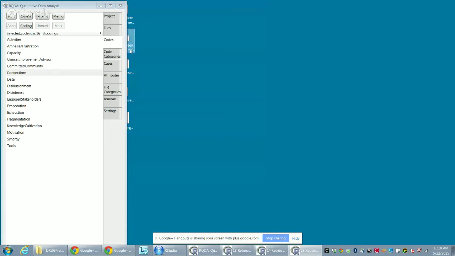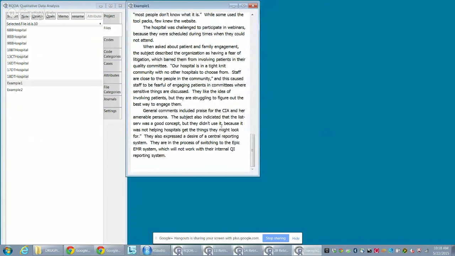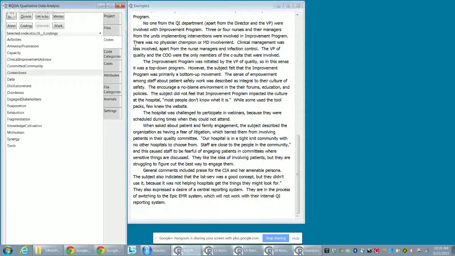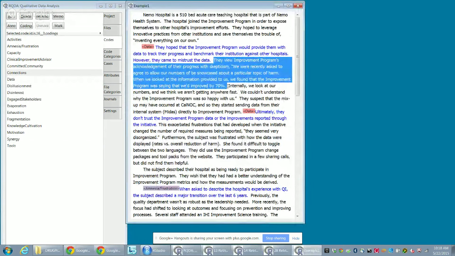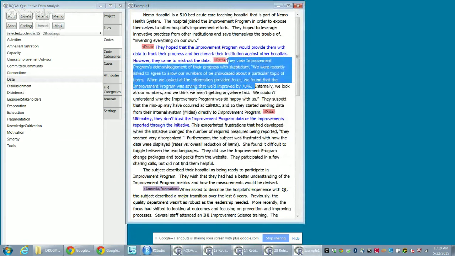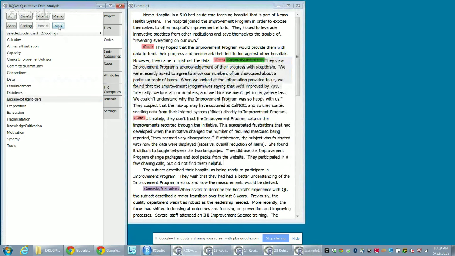So to apply codes, you go to File, you'll open File, and then move back to the Code button. So as I'm going through here, reading along, and I see that in this sentence they're talking about, I don't know, let's say they're talking about data, and I want to code it as data. So I would select my code here and then hit Mark. And you have the option to code each sentence with multiple things. So we had engage stakeholders around data.